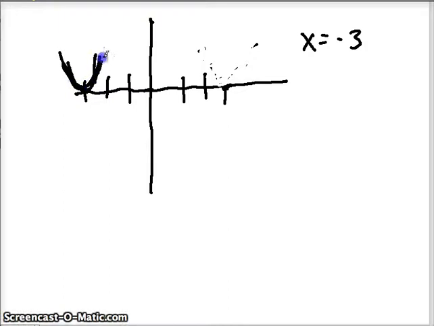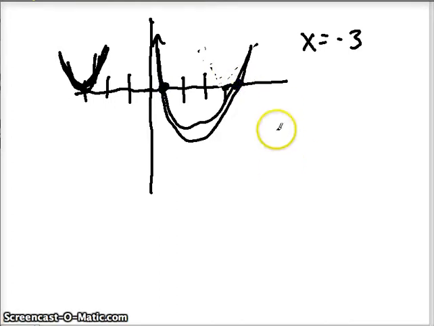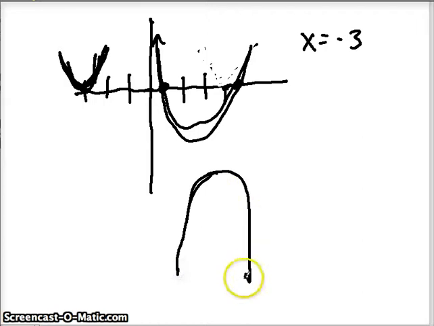Visually, it's wherever the parabola is crossing the x-axis. Sometimes it only happens once, in which case that's a vertex. Sometimes it'll happen twice, in which case it'll look something like that, or upside down. There'll be 2 spots. Sometimes it won't happen at all. If the parabola is down here and it's never crossing the x-axis, we will see what that looks like algebraically. All right, a few more videos to come on this.